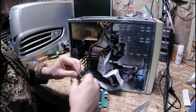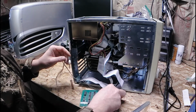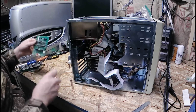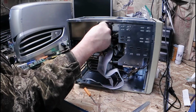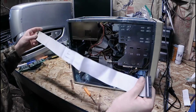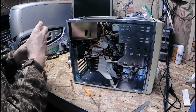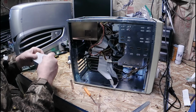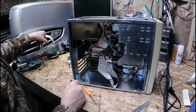Small electrical tape here holding most of the wires together. Crude form of cable management there. Pull that one out, just make a little room. Nice bright white cable too. Oh, 105C. Talking to myself.